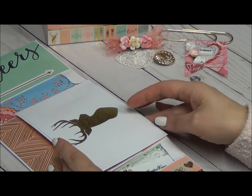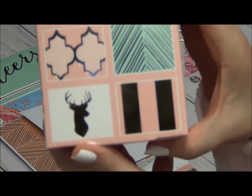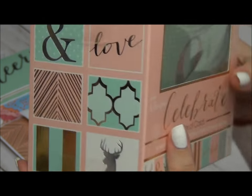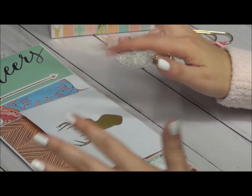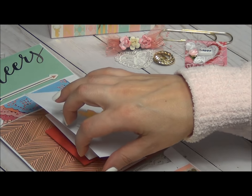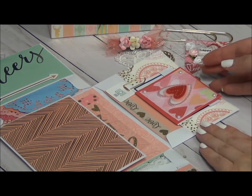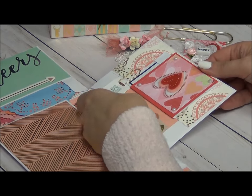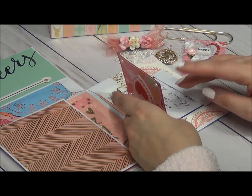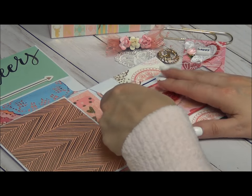On one side there is this beautiful deer. I know it's kind of upside down to you, and it comes in gold, and it comes in silver. So I chose gold because most of the cards that I pulled for this project are gold. So here it is, it flips like that, and in here I wrote my note. You know, I don't like to write in the cards. There's the card, and it's all tucked in with the paper clip.